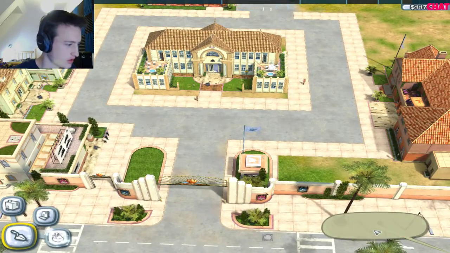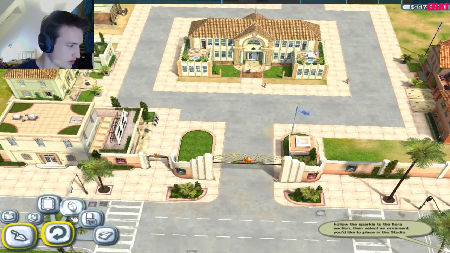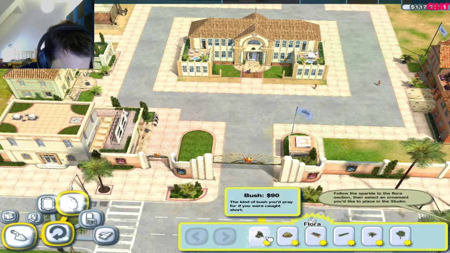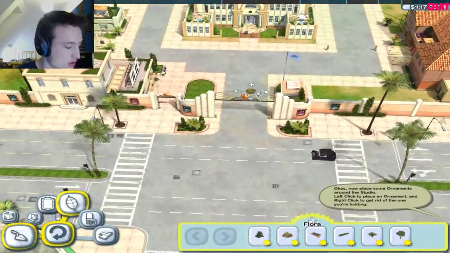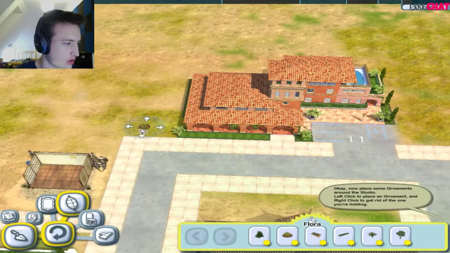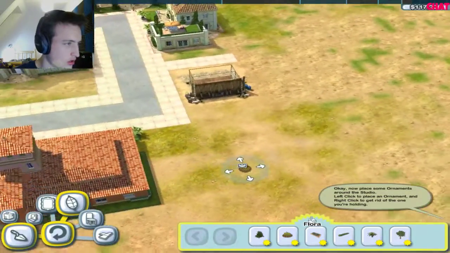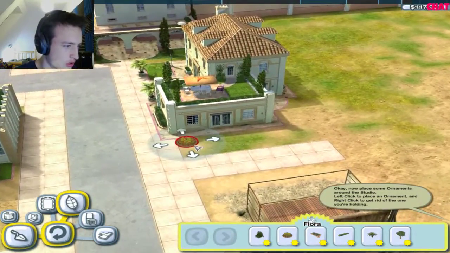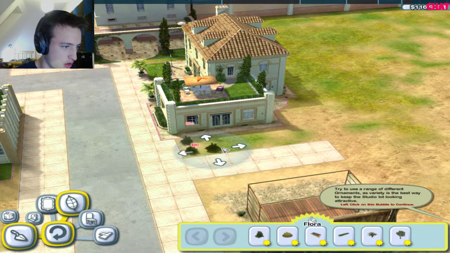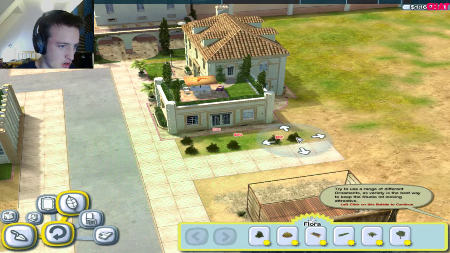Another important factor is follow the sparkle to the flora section. Then select an ornament you'd like to place in the studio. That one? Okay, now place some ornaments around the studio. Left click to place an ornament, and right click to get rid of the one you're holding. Try to use a range of different ornaments, as variety is the best way to keep the studio lot looking attractive.